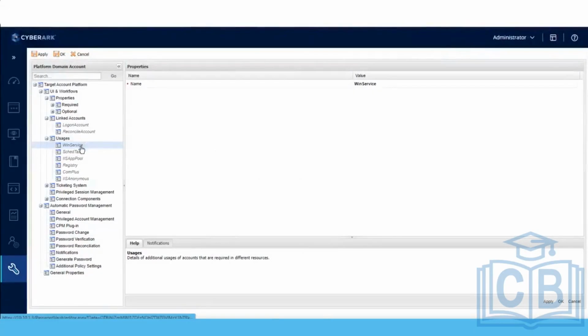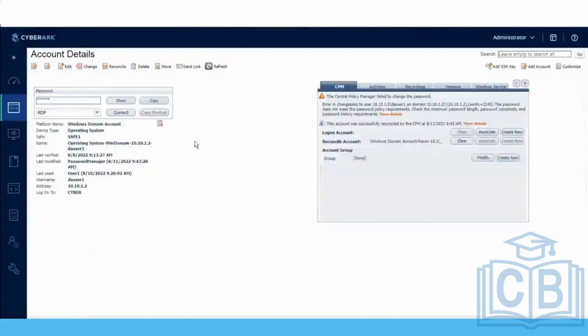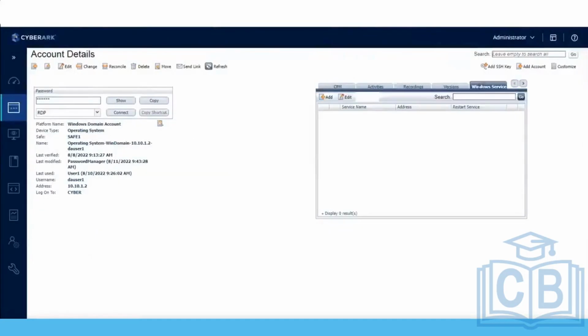Next one is the ticketing system. You can delete or add usages in case you don't know the name. Like Windows services for Windows services, and scheduled task is for scheduled tasks. In case you don't know and want to create this, just go through the document. If you search the CyberArk documentation for usages, it will give all the names. What are these typical services, and when do we get to use them? It says add, edit, search.